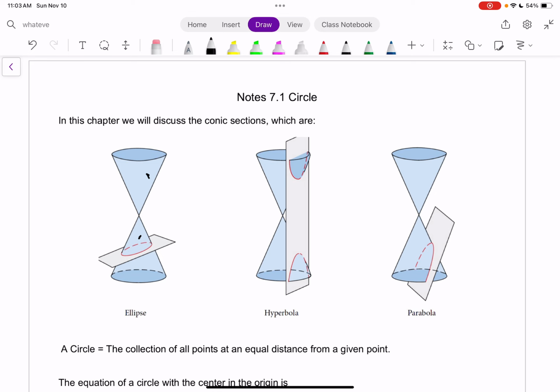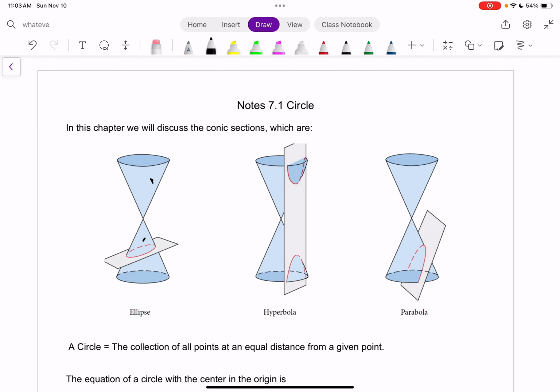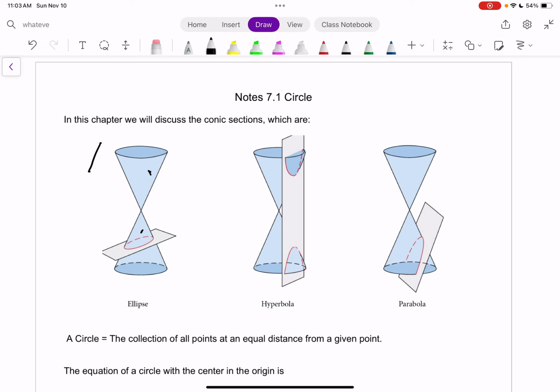The one conic section that we're missing for some reason, because usually circles are discussed in intermediate algebra and lower level classes, which is also why the textbook section that I posted for you actually comes from an intermediate algebra textbook. But I do want to discuss circles for completion. So if you go straight up with a plane and you slice the cone, you're going to get a circle as a cross section, okay? So the circle is a conic section as well. As I said, it's just that it's usually discussed in lower level math classes.